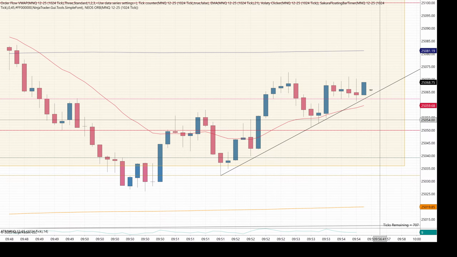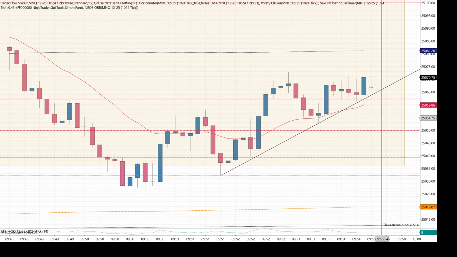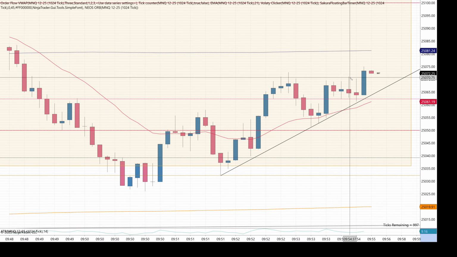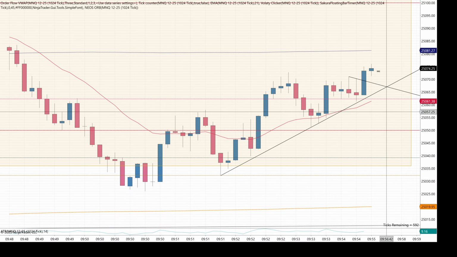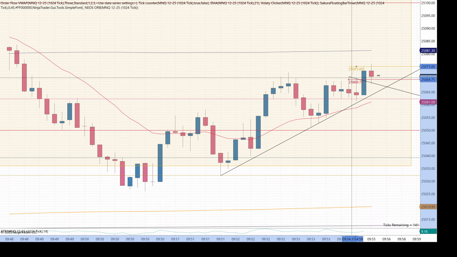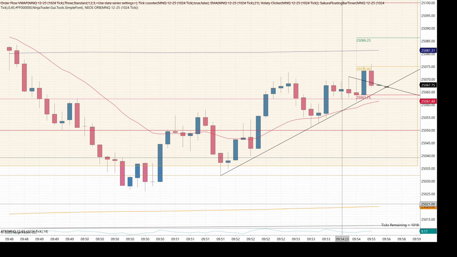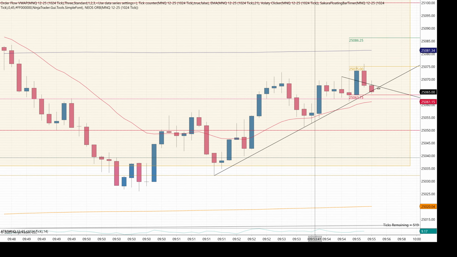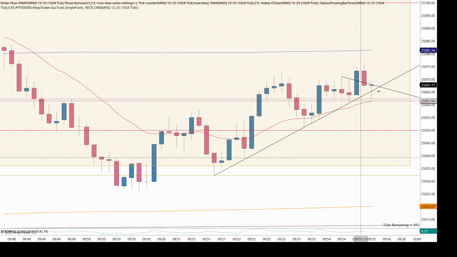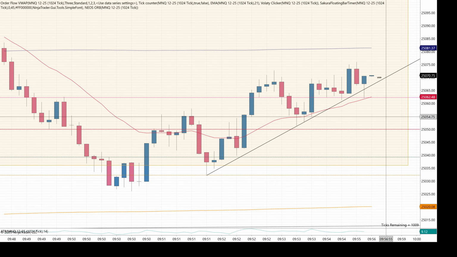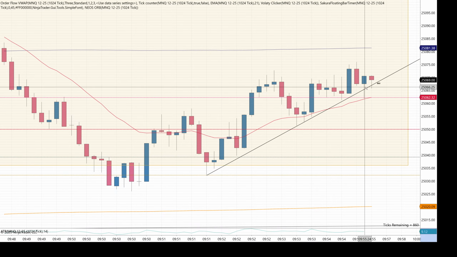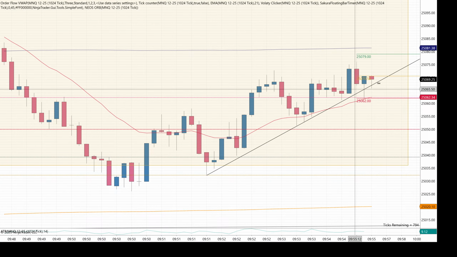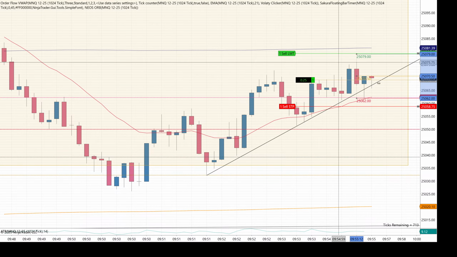So currently we are in no man's land, and we have about 5 minutes till the 10 o'clock news. This did trigger higher. We can't take it because of the standard deviation right there. And there's that stop loss. This could be a signal here. Let's see if we have room for this. We do. We do have room for this.